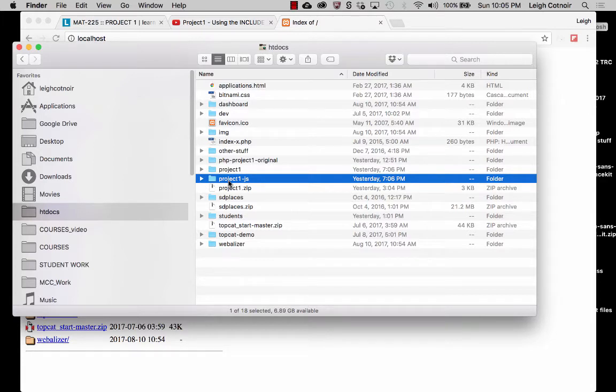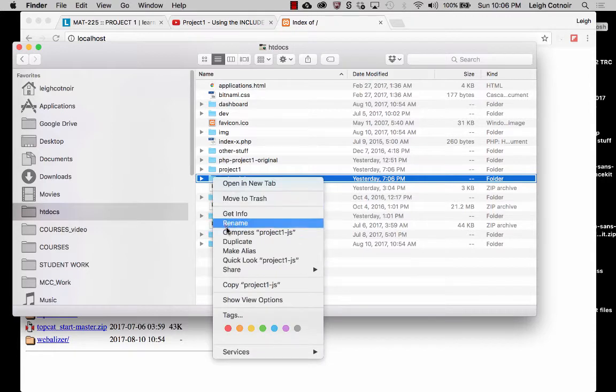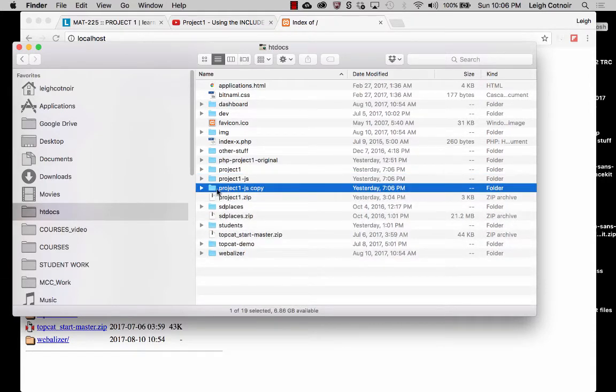and I had gotten everything to work with a mobile JavaScript or jQuery menu in this folder called project1-js. So I think what I'm going to do is go ahead and duplicate this so that I don't mess that up. If there's something that I don't like about what I've done, I can always go back to my previous version. I've mentioned this before. And so instead of copy, I'm going to put dash includes. Okay, so that means that this will be my next version, my next step. You can call these whatever you want so that it makes sense to you.